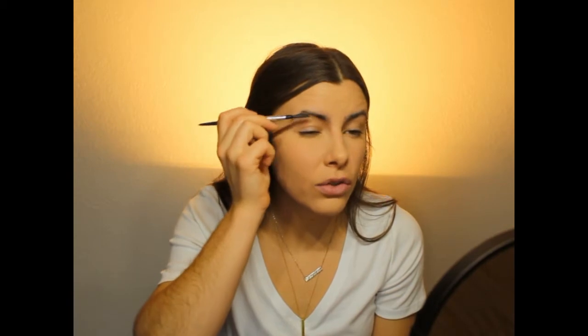So what I like to do is let my foundation and my concealer set and dry. While I do that, I move on to my brows. For my brows, I'm going to be using the Benefit Precisely My Brow Pencil. I love this product, and I think it's really user-friendly. When I first started doing my brows, I was using powder, and they just looked really harsh. It was probably because of my blending skills, or I guess my lack of.